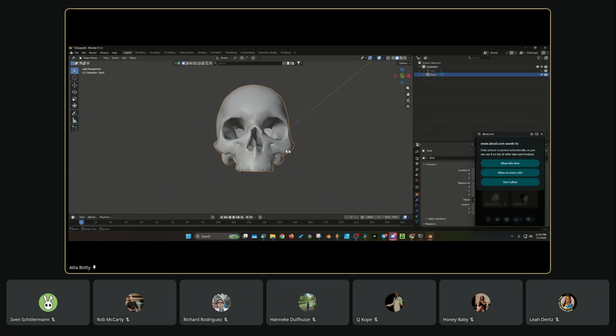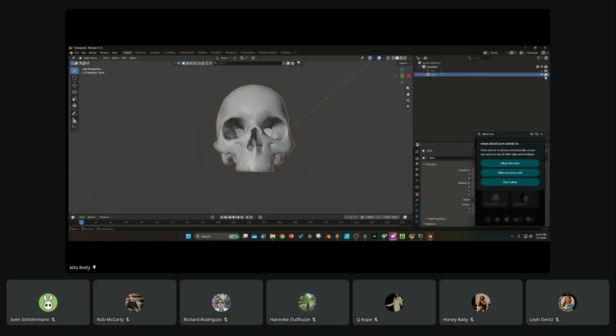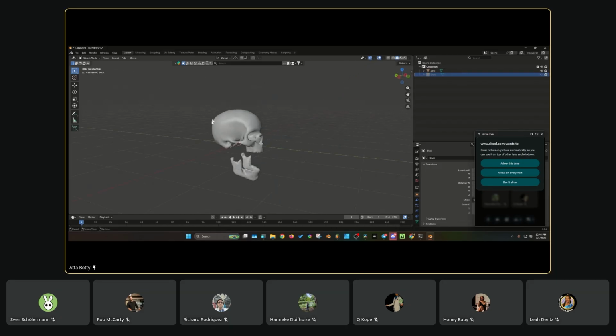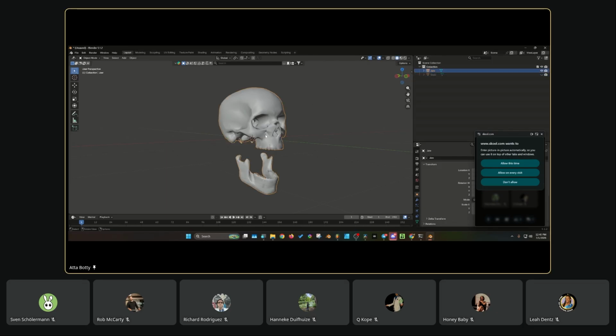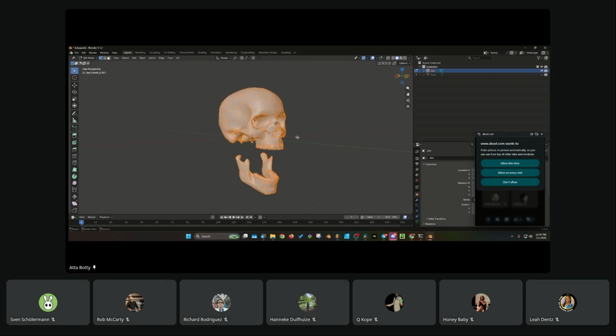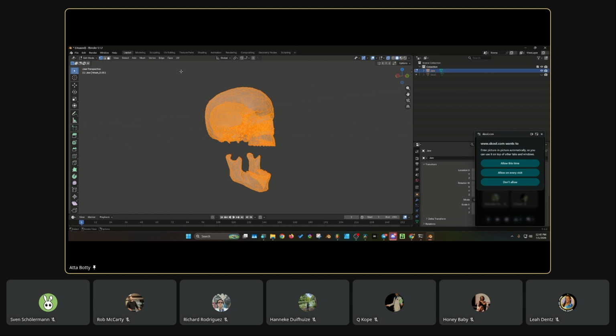Now we're going to do the same thing for the jaw. If we turn off the skull and turn on the jaw, because we never removed the top part, it's going to be back to normal. But we're going to do the opposite now. We're going to select the jaw. I can click on him, press the Tab button. I'm going to go over to the X-ray mode, click that mode, and now I get a good angle probably around here. I'm just going to drag select this whole thing and boom.